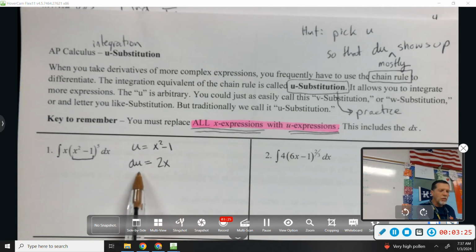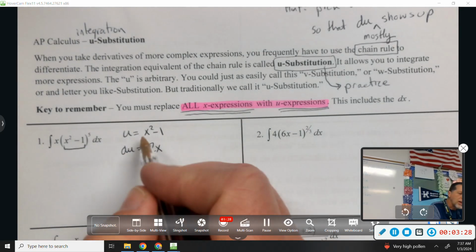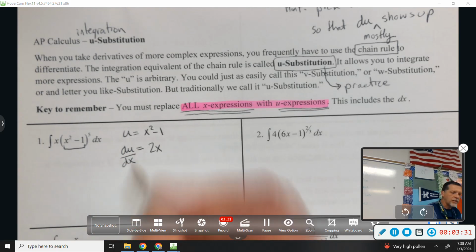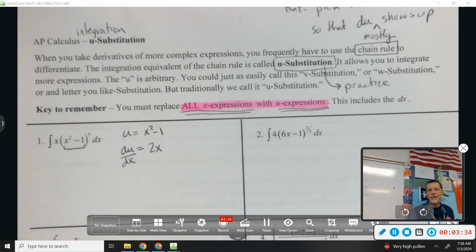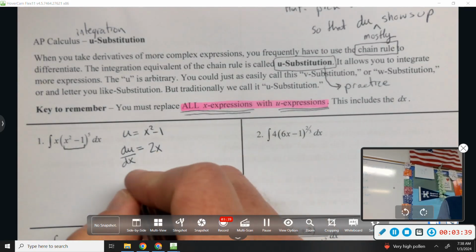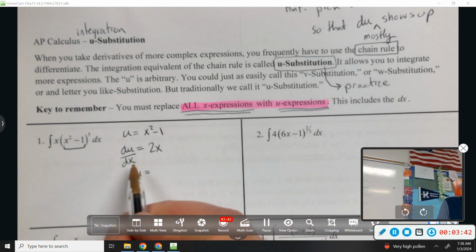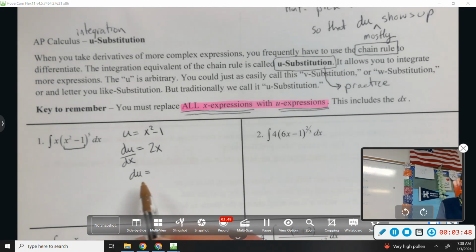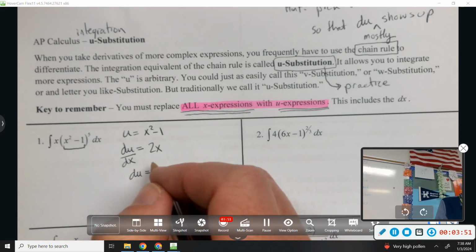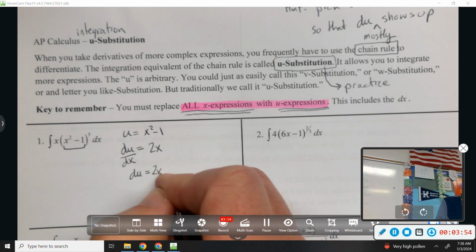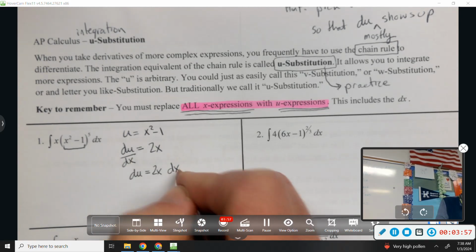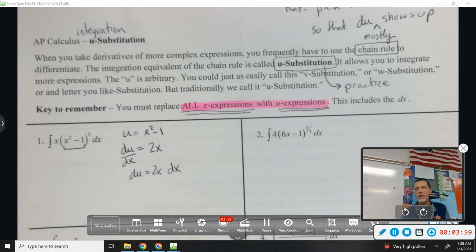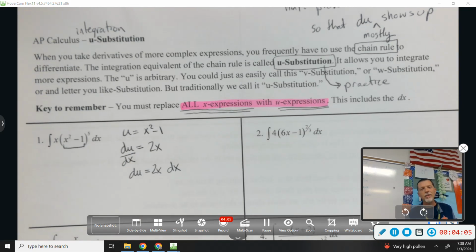Actually, let's do this a little bit more formally here. I'm skipping steps. We wouldn't just say that's du. We would say du dx. Right? Like dy dx. But this is du dx. So that means du is... Okay, du dx is not a fraction, but we sort of treat it like a fraction. So it's wrong to say this, but it's what we do and it's what makes things work. You can multiply both sides by dx and get the dx to the other side, which is kind of strange because that's not really a fraction, but you can treat it like a fraction. That's just the easiest way to say it.